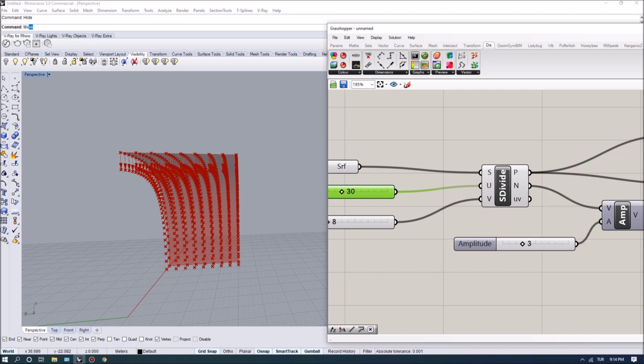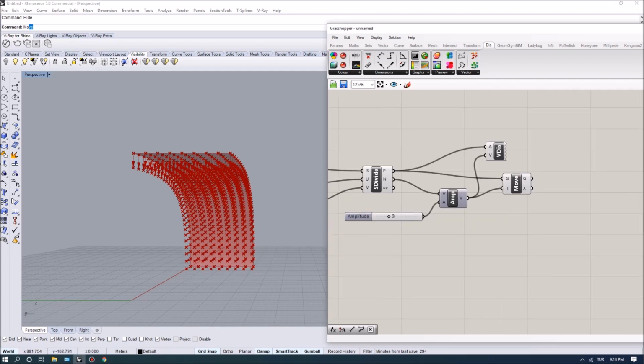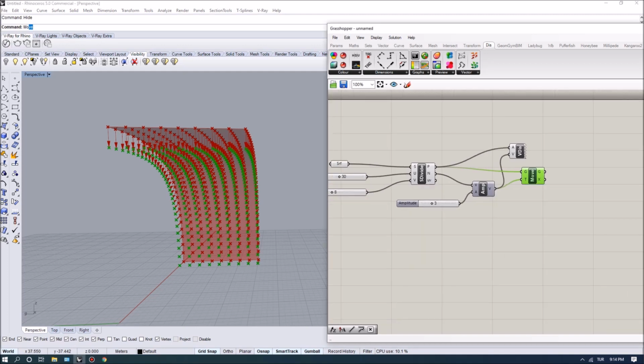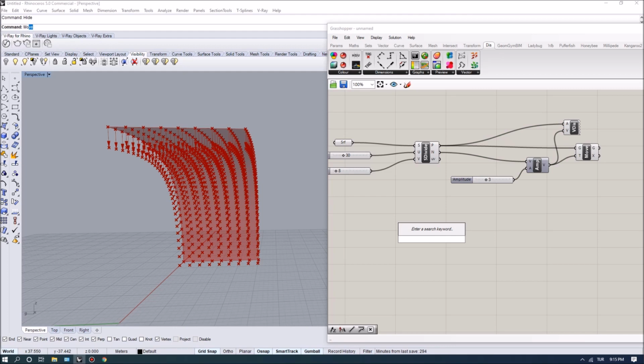So the list goes in the horizontal direction in my case. And what I want to do is actually use Grasshopper graphs in both directions to give a kind of undulating effect for this surface. So to do that, I'm going to create 2 Grasshopper conditions here.